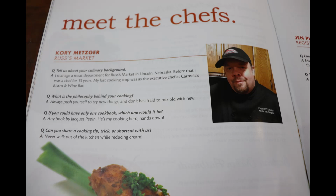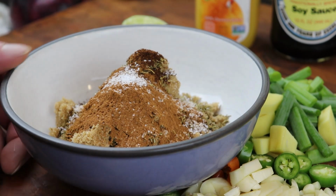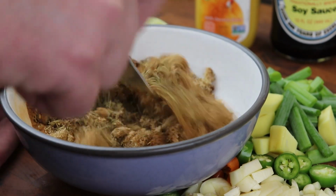Alright, we got our ingredients in here. What we got in here is 2 teaspoons of allspice, a half a cup of brown sugar, which I did not put on the board, but you need that in there, half cup brown sugar. We got our delicious 2 tablespoons of dried thyme. We got 1 teaspoon of ground cloves, 1 teaspoon of kosher salt, 1 teaspoon of cinnamon. That's what we got in this little magic mixture right here. So we're just going to give that a little stir.